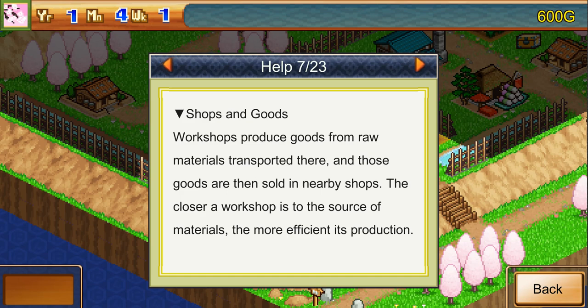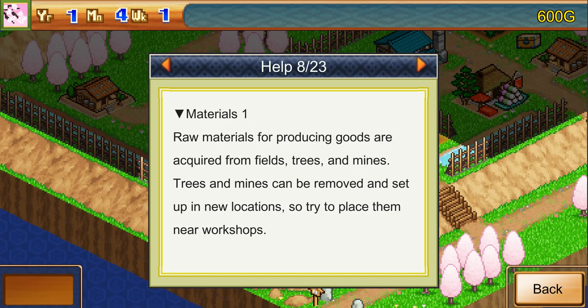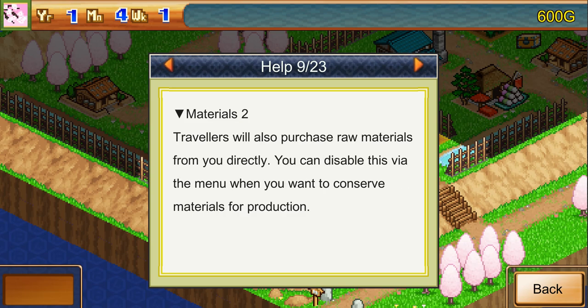Shops and goods. Workshops produce goods from raw materials transported there, and those goods are then sold in nearby shops. The closer a workshop is to the source of materials, the more efficient is production. Materials 1. Raw materials for producing goods are acquired from fields, trees and mines. Trees and mines can be removed and set up in new locations, so try to place them near workshops. Materials 2. Travellers will also purchase raw materials from you directly. You can disable this via the menu when you want to conserve materials for production.